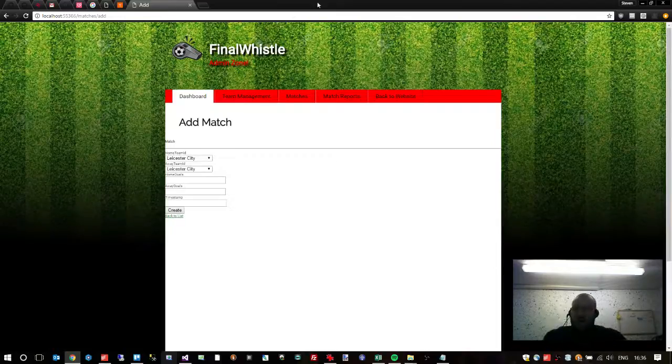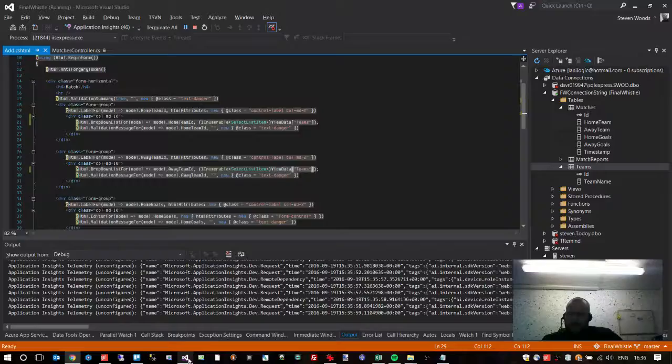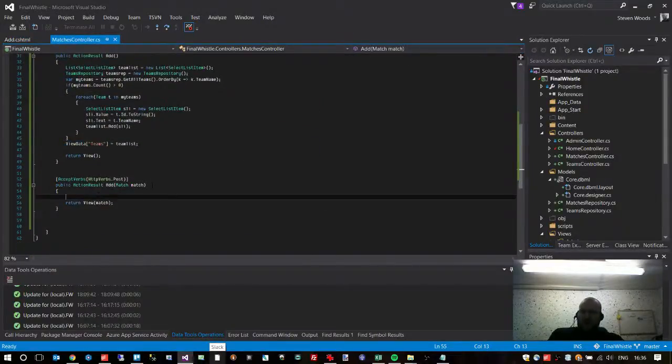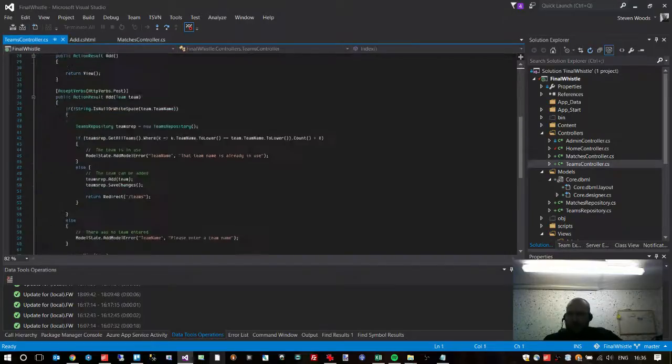And what we need to do now, now that we've sorted out this home team ID and the away team ID, is set it up to accept the home goals and the away goals and the timestamp as well. Hopefully, you'll know what I'm going to do next, which is to edit the post one. If we look back at the teams controller that we did before, at the post method, we're going to do a little bit of validation on here to determine whether or not this is a valid result going into the database. So we need to customize this for our match.